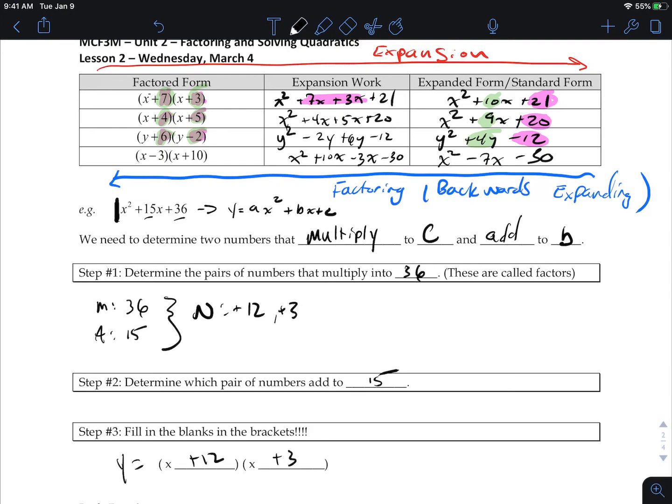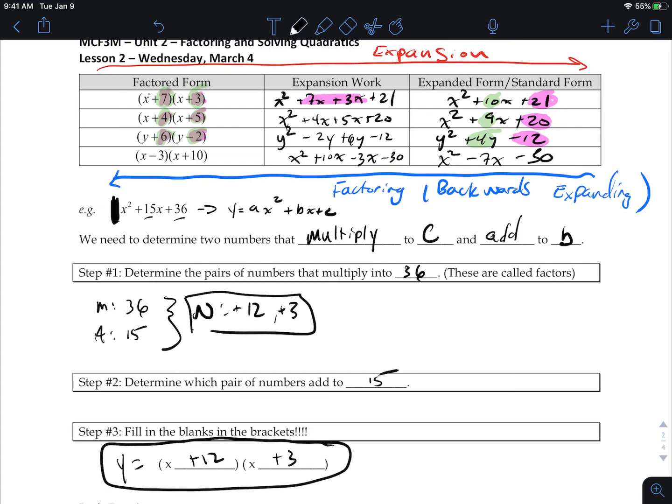That's it. Question's over. That's factored form. If this is a 1 out front, when you find these two numbers, you throw the variable in front and the question's over. Right? That's this down here. But the sign has to go with it. So if it's negative, you got to put the negative in.